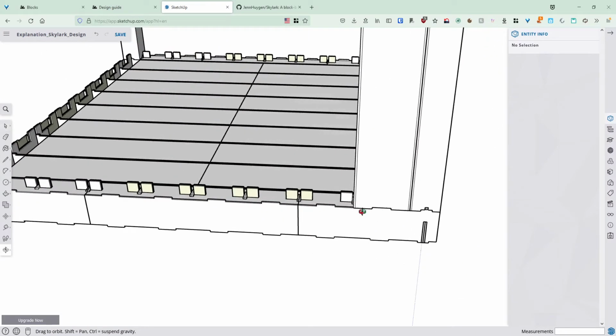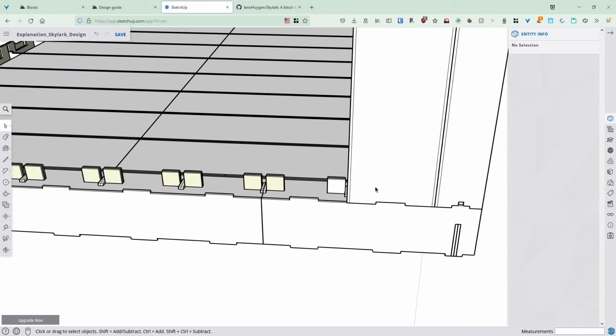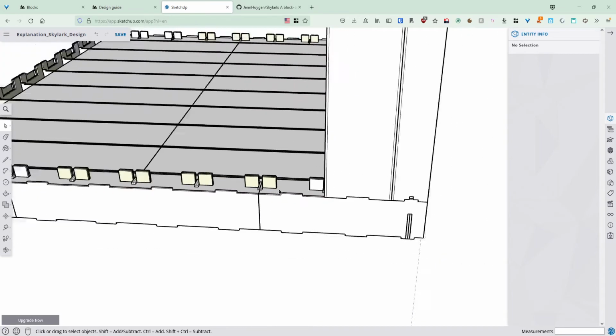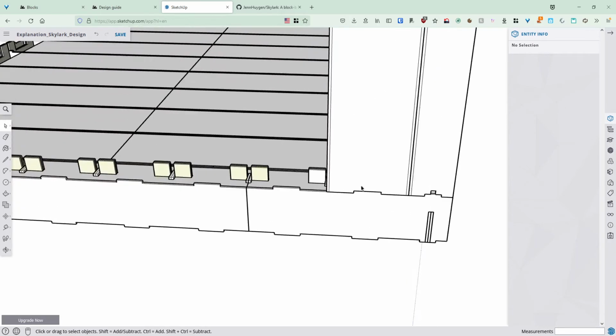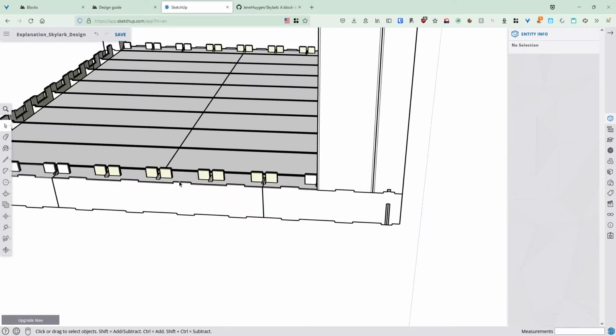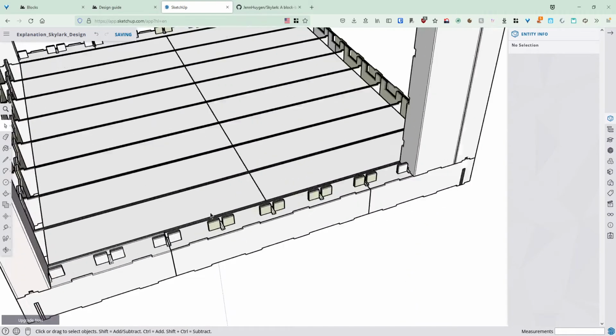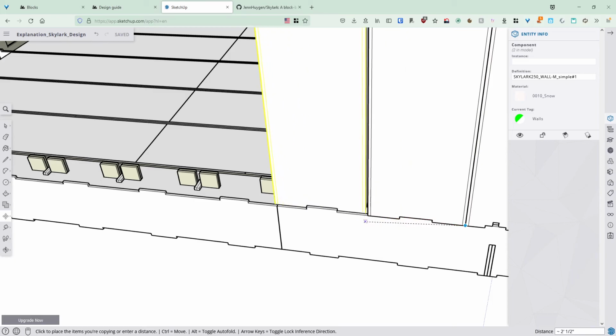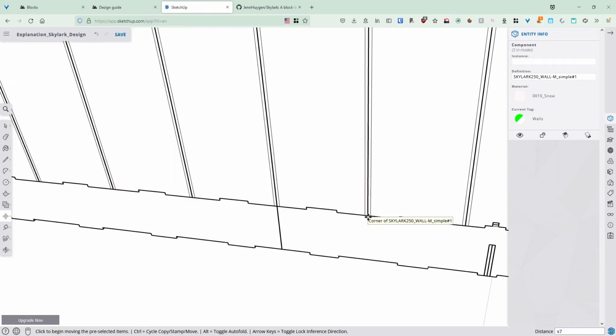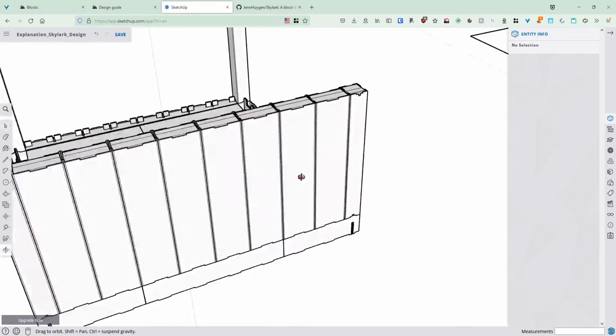And so each wall block has two of these fitted in, very similar to the floor beams on the y-axis, as you can tell. So I know now that, and I'm sorry, SketchUp Free is freezing again. So I know that for this wall, there is 1, 2, 3, 4, 5, 6, 7. There's 7 spaces left. And so what I can do is I can copy this 7 times, and then I have a wall on this side.